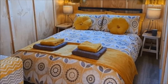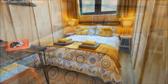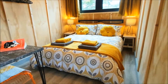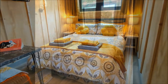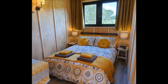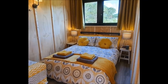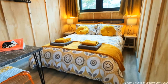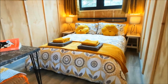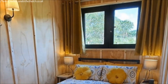A spacious bedroom occupies the extreme end of the shipping container and has an ample amount of cushions lining a handcrafted double bed. It is well illuminated by natural light with a big glass window that offers breathtaking views to wake up to every morning. Even though the bedroom is small, it feels welcoming and spacious thanks to the minimalist interiors, light-colored interior walls, and the big window which fills the space with natural light.